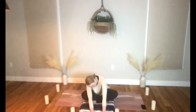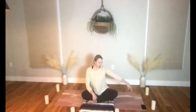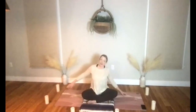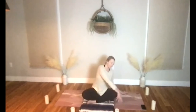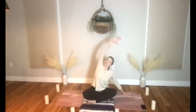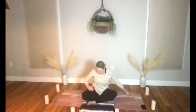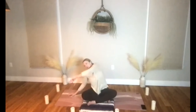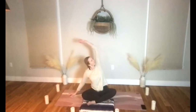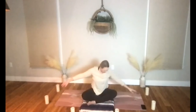Gently releasing that one, let's bring ourselves back to neutral. Walk your hands into your body, right hand plants down, and we'll create a little sweeping movement — let your left hand sweep in front of you. Take that left hand to the right and offer a little rotation on the shoulder, spinning your heart right up to the sky. Left hand brings you to center, plant that left hand, then the right hand sweeps across the body — release it towards the left, roll open your chest and your heart. Let's take this one side to side.